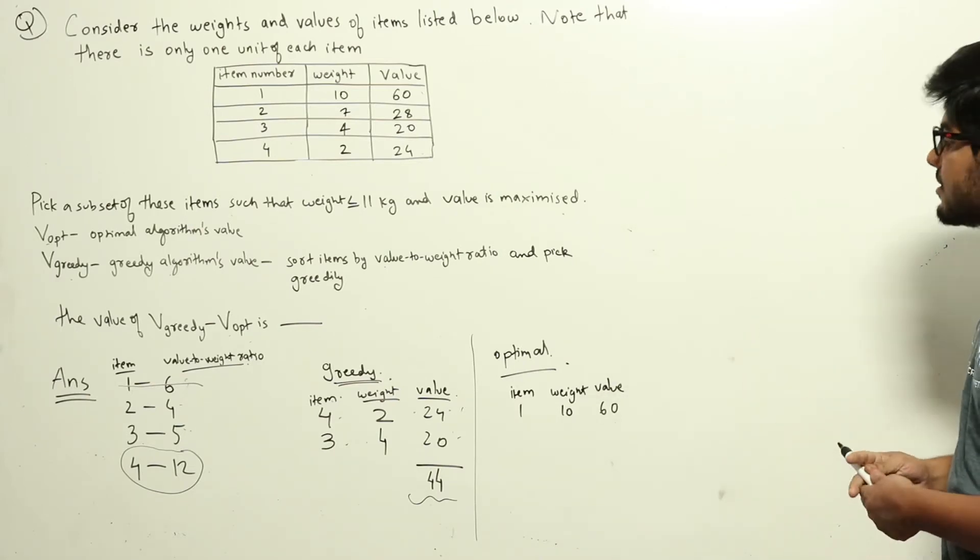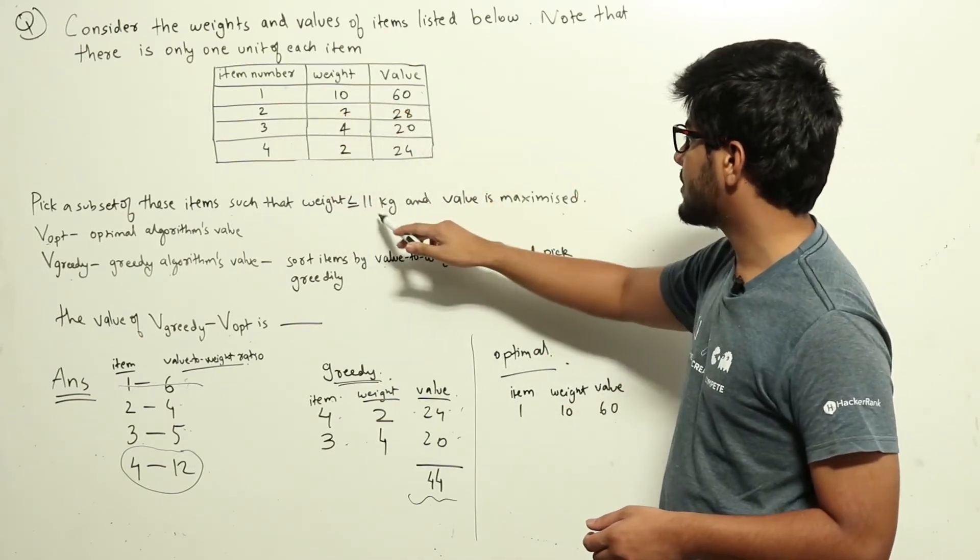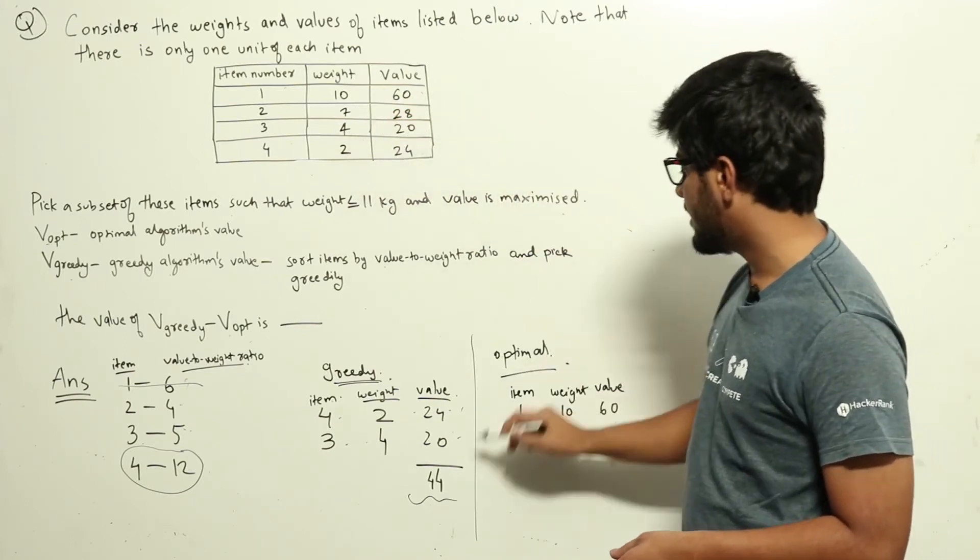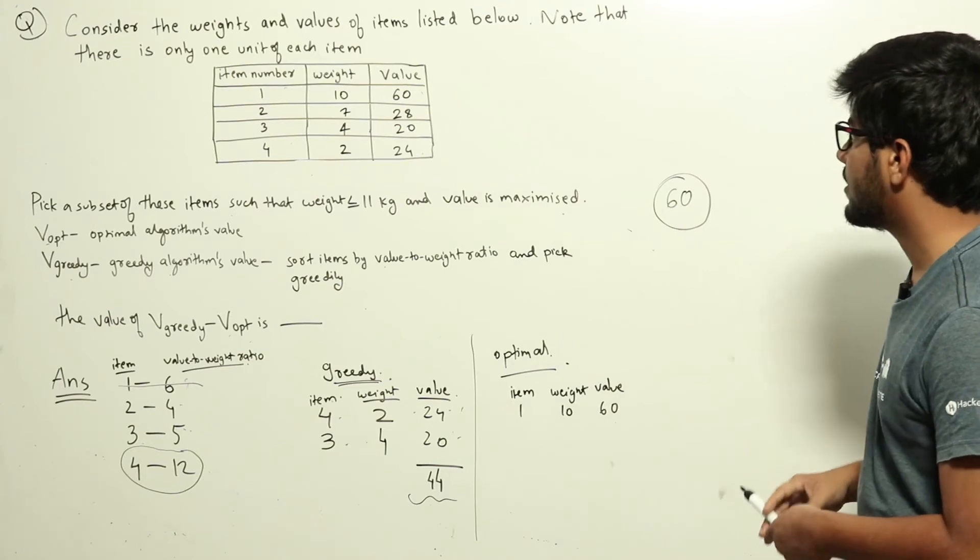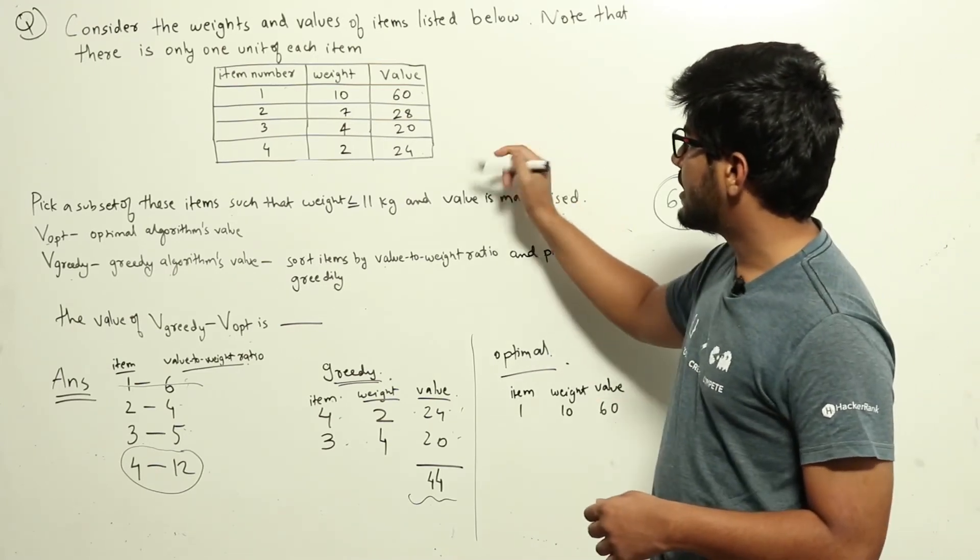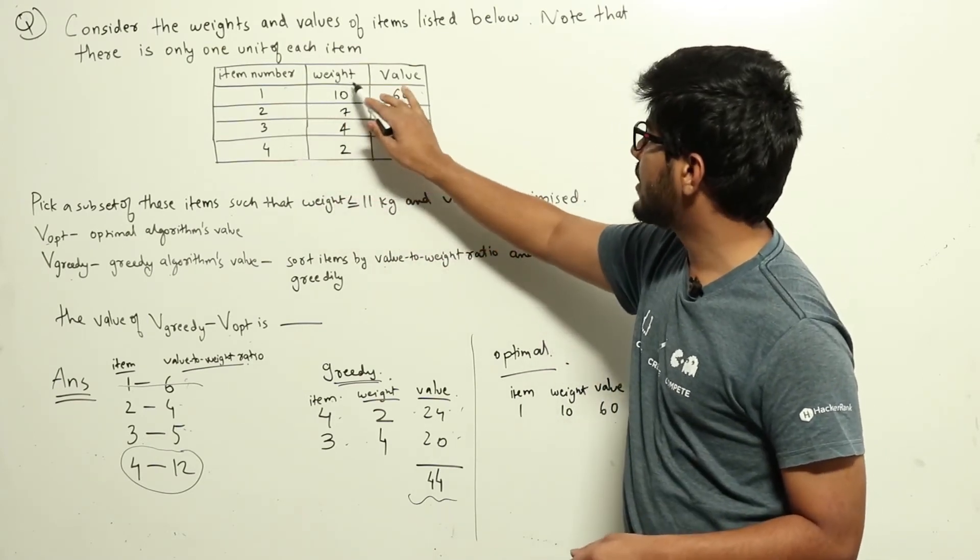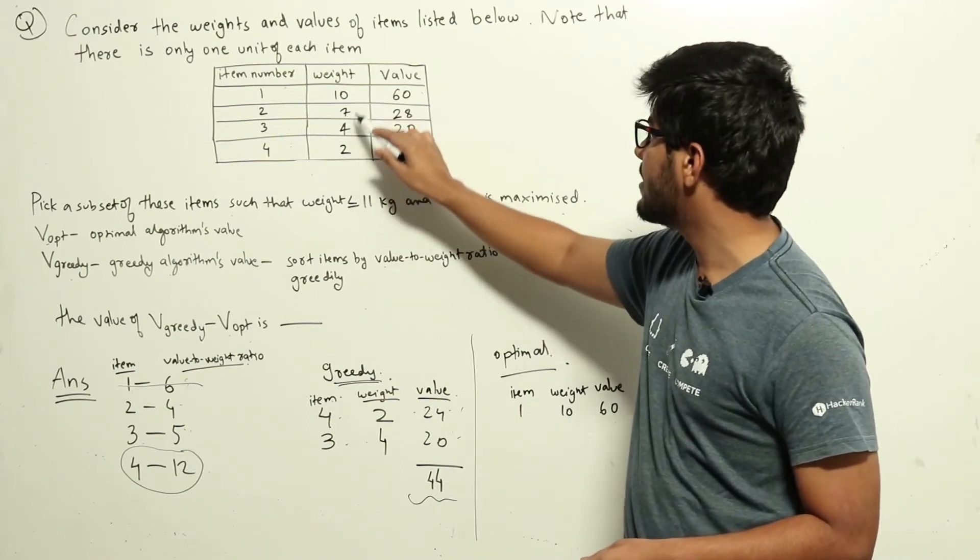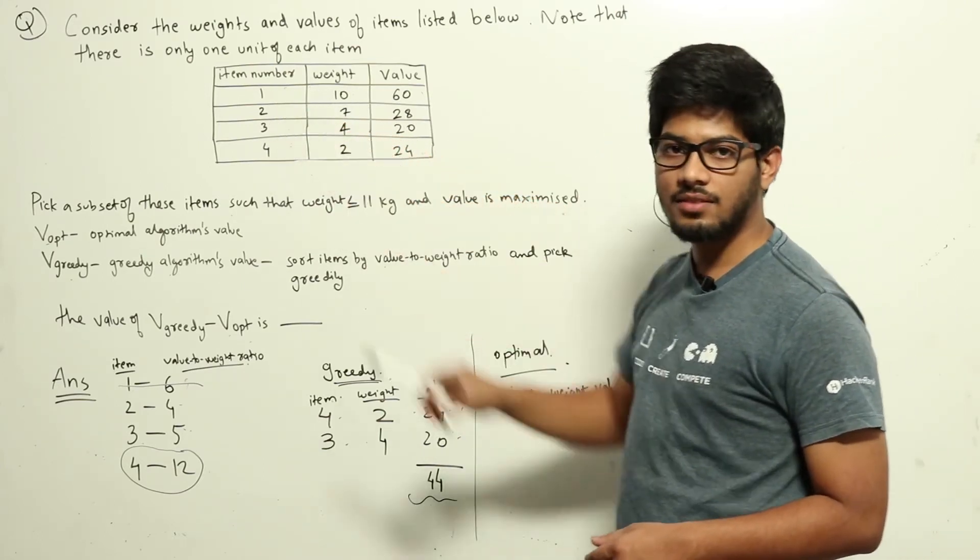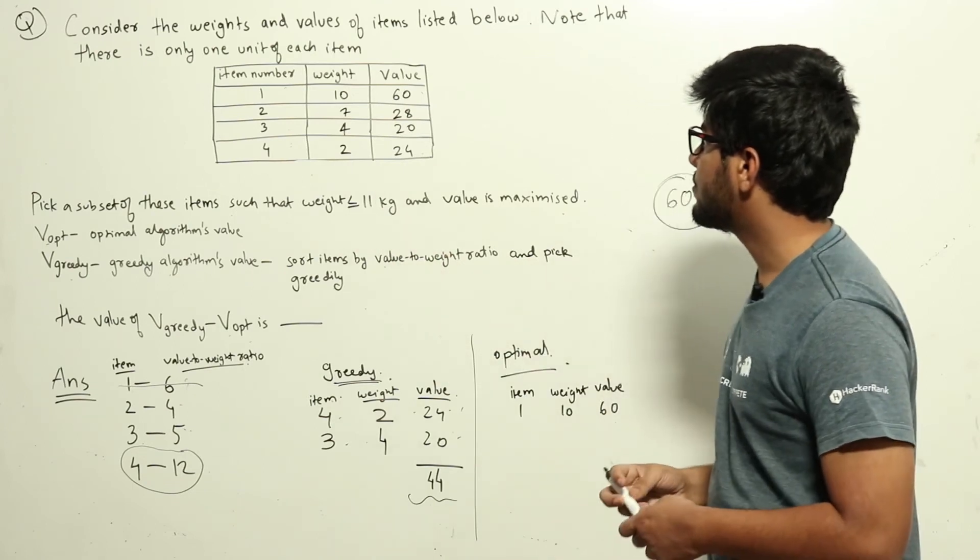Let's say I'm picking item number 1, which has weight 10, which is less than 11, so I can use that item. It will add a value of 60. So if I pick item 1, I will get a value of 60. Clearly, that is greater than 44, so currently 60 is the maximum value I got. Now let's see if there is any other combination to maximize this value even further. We have picked item 1. Can we add any other item to this list? No, because the weight is 10 and the remaining weight is only 1 kg. We can't add any more items; all of those have a minimum weight of 2. So item 1, if we pick it, is the only item in our bag, giving a value of 60.